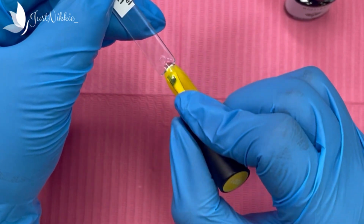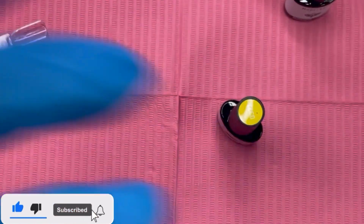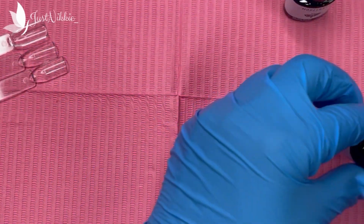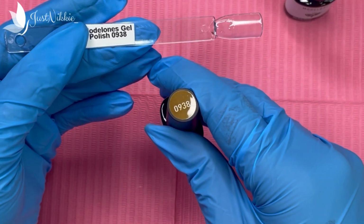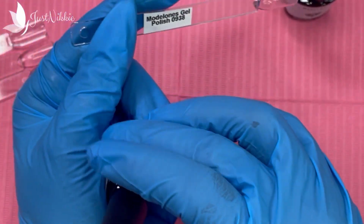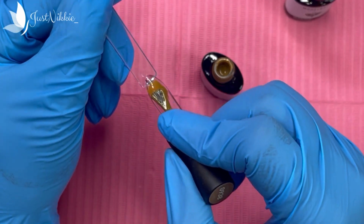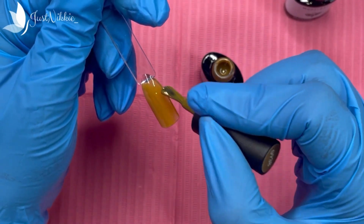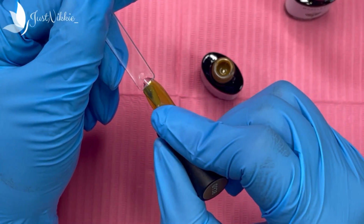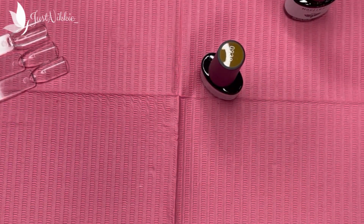Oops. And then the last one from this set is 0938, which is going to be a nice yellow, brown, orangey kind of situation going on. Like if you mix yellow and orange together, you get this color. Because I see a little orange, a little yellow tone to it. So that is nice. And again, these are going to require two coats.